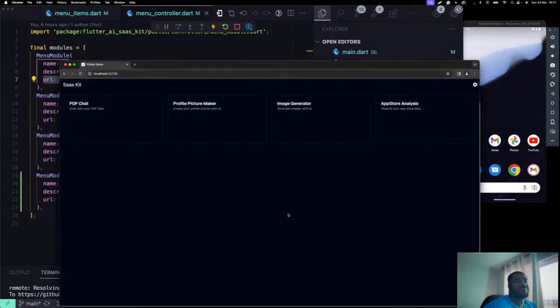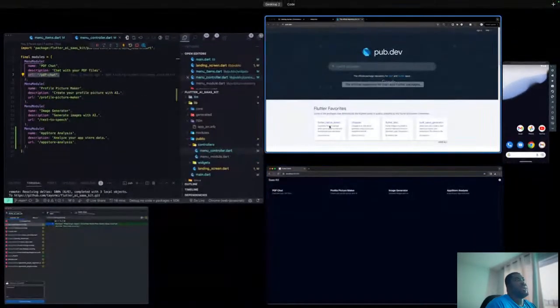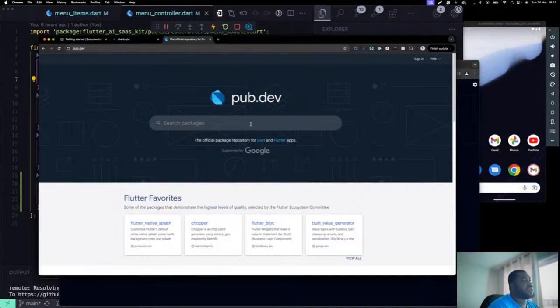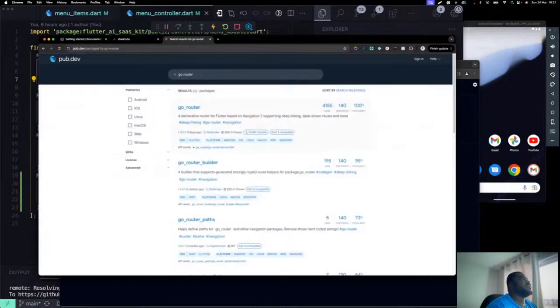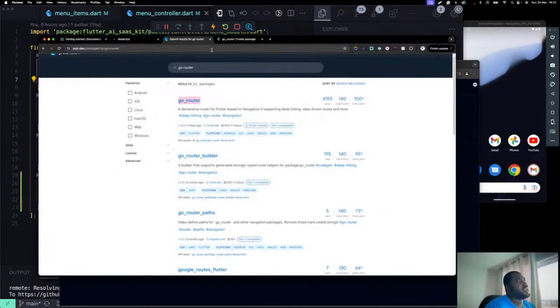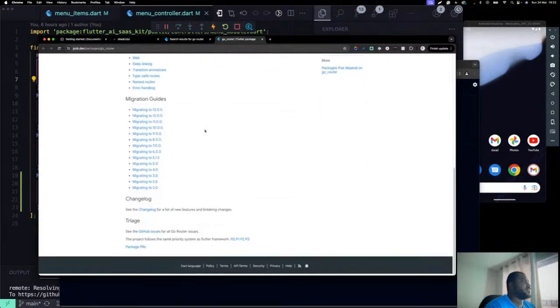which stuff to use. I don't want to waste my time with Navigator 1.0. Probably will, but I'm looking for something cleaner. I thought of going Go Router, but Go Router gives me a lot of headache. I don't know why.